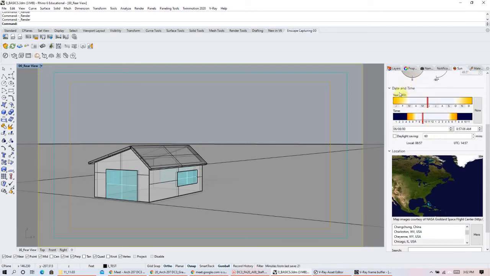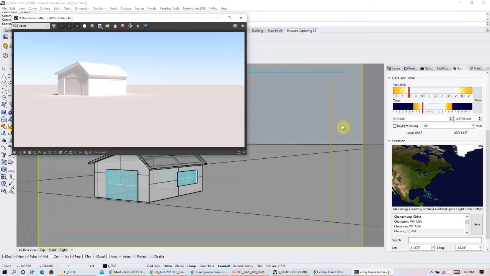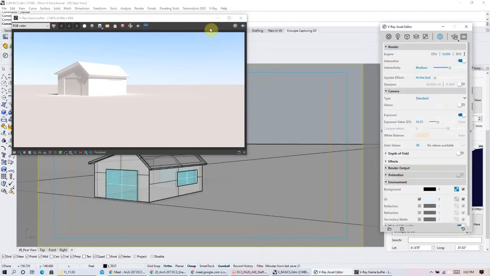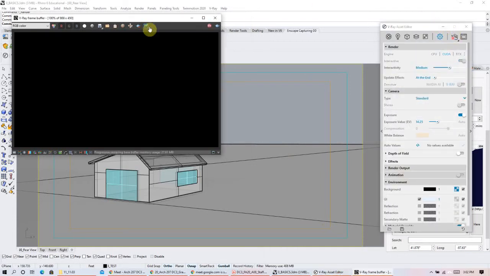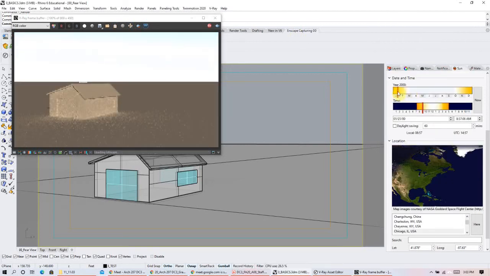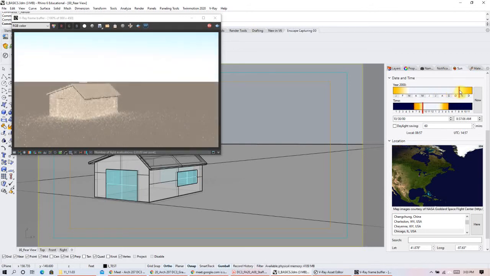Okay, so that's just with it on. If we look here at the date and time, this is from January to December. As we adjust this, I think we can probably turn on the V-Ray frame buffer so that we can actually see these updates. We can watch these update as we go from January, where the sun is very low, and I'm at 9 a.m. in the morning. As we go to March, it's a little bit higher in the sky, to June and July, where it's at its peak, and then back down to a very low sun in the winter months.